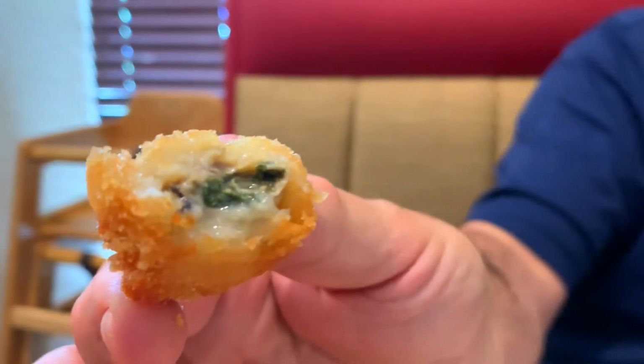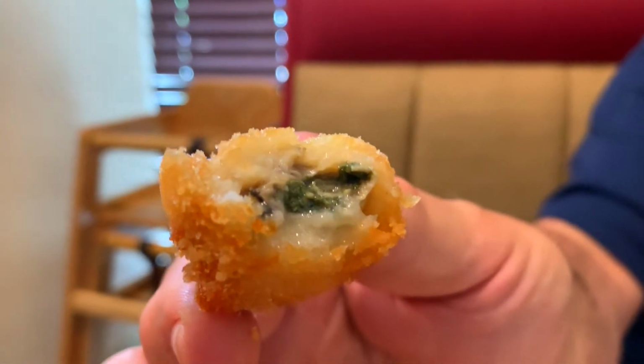Hot. Wow. That's beautiful. Oh, yeah. Oh, this is heavenly and boiling hot. Really? Oh, yeah, this is fresh made. Is that why you're not quickly taking another bite? Oh, it's very hot. It dripped right down my finger. It is hot. All right, well, go ahead and set it down. Let it cool off.